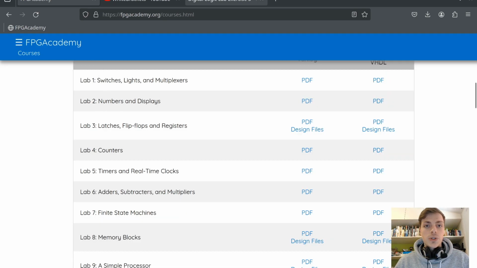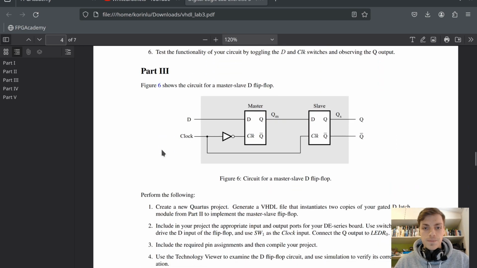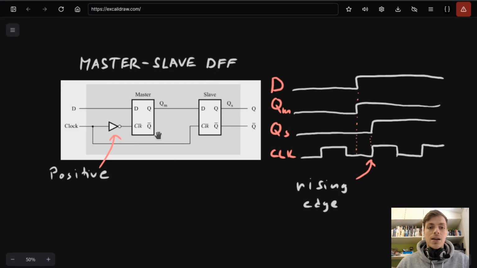So today we will continue with Lab 3 and we will look at part 3. We will look at the Master-Slave D flip-flop. It has this circuit, and we can look at how it works.